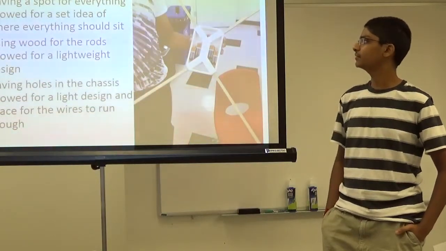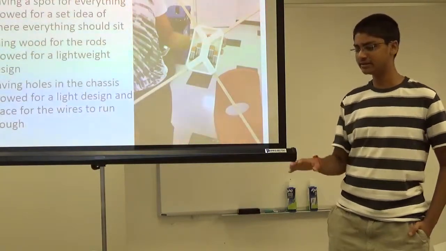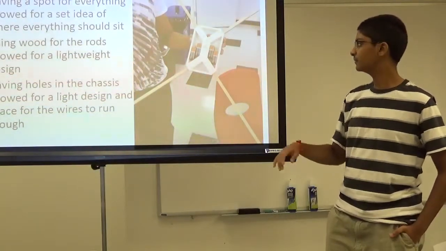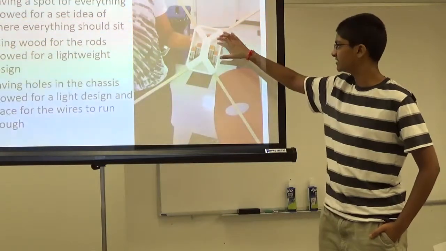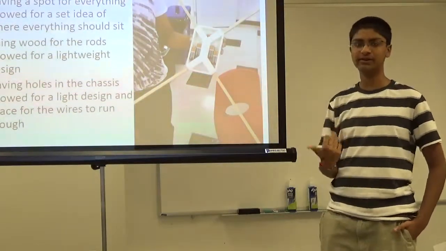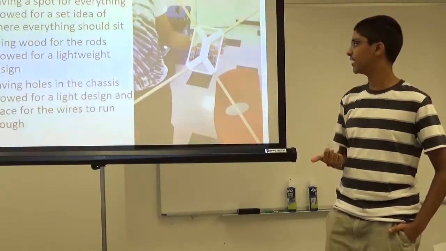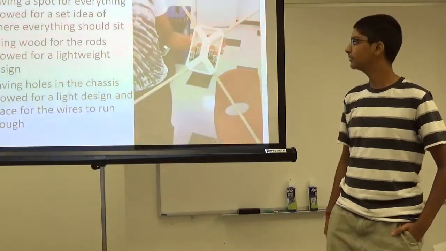So what worked well was designing the frame. Though we ended up redesigning it, this frame, for example, we used holes over here for the wires to go through, and we had these gaps over here, which were for trying to reduce the weight, and it left some room for the batteries.